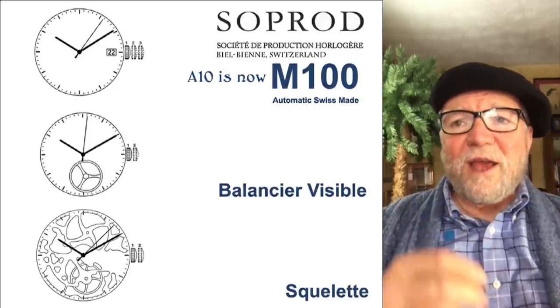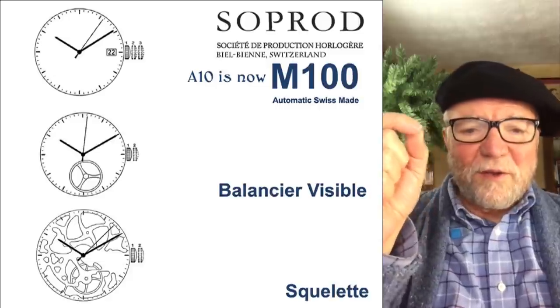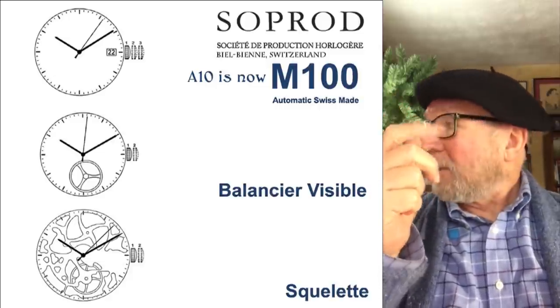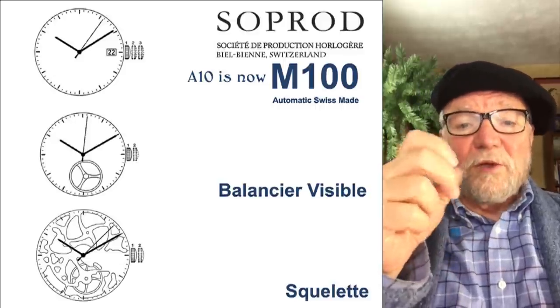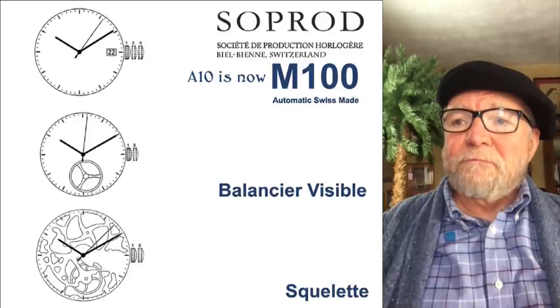This is the watch, and it has two little pullouts. There's in all the way, and then you pull it out just a little, and that changes the moon phase, or on this one the date, and then you pull it all the way out, and that changes the hour and the minute hands.